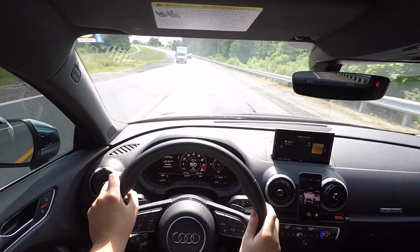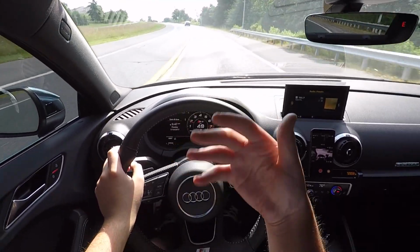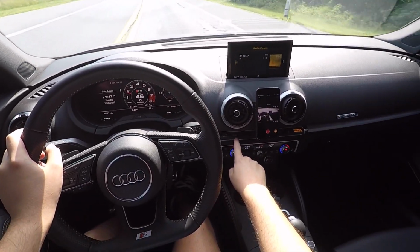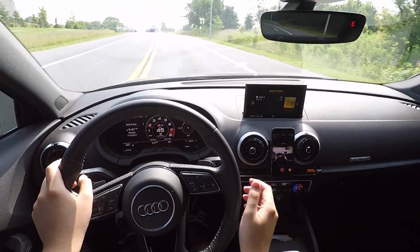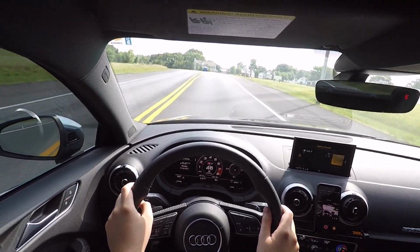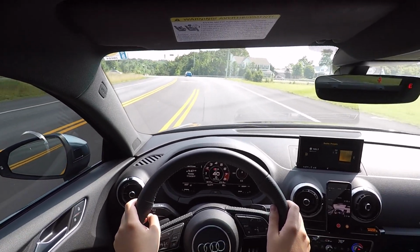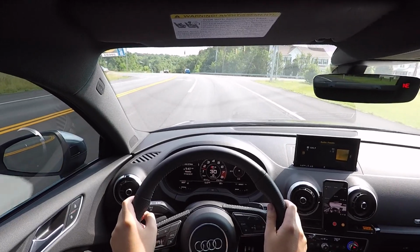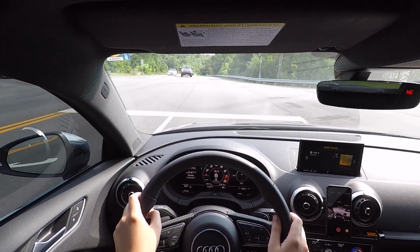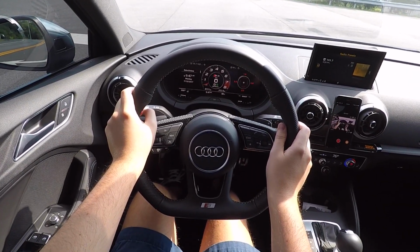It's something I actually do when I'm coming up to a light and I have to make a left-hand turn and there's oncoming traffic, I don't have that green arrow. I'll actually press this button here, and this disables that auto start-stop system. So now I'm coming up to this light and I'll fully depress the brake pedal as I come to a stop. Fully depressed, and it turns off.